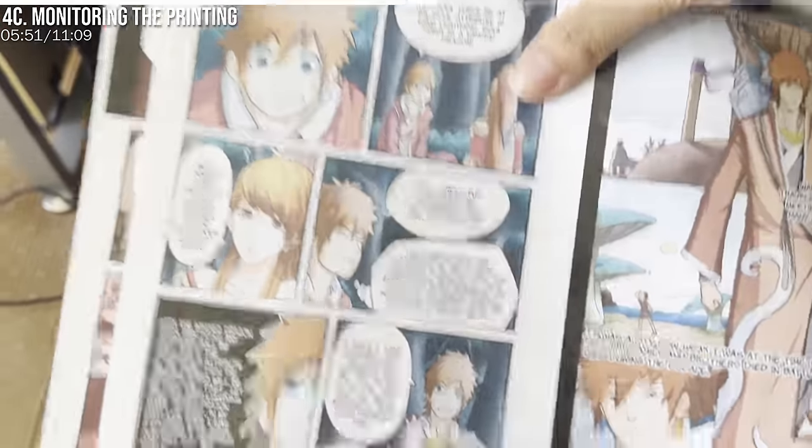So this kind of page is the page where you need to do manual printing, because this page will not print. It's probably because there is so much ink on both sides here. If you just have a quick look, there's so much ink on both sides. That's probably why it just cannot print really well. Okay, so whenever it tries to do double-sided printing, it's just going to fail. So here's how we're going to do it. Okay, so I'm just going to show you.